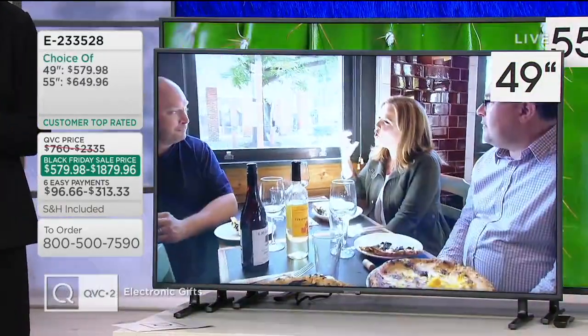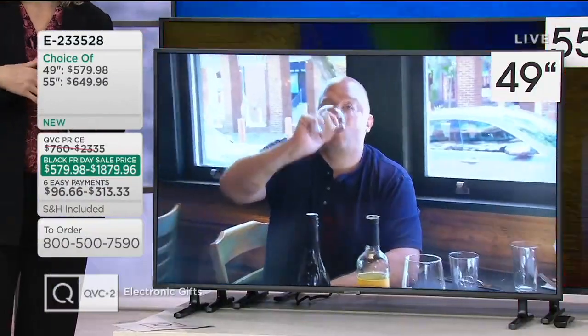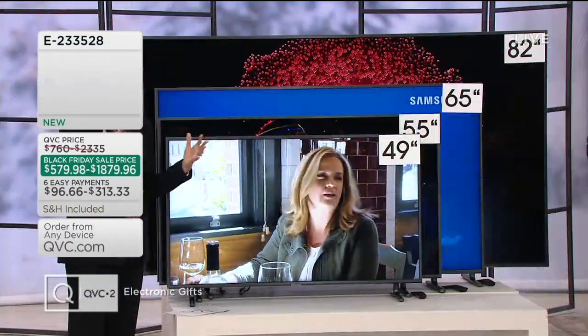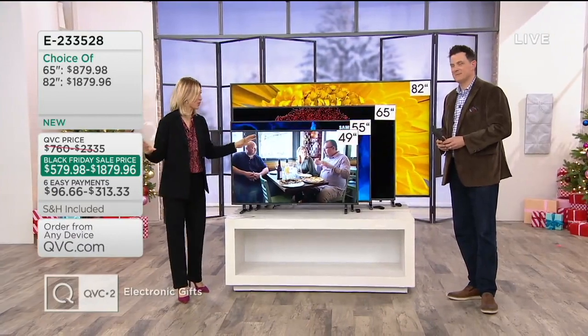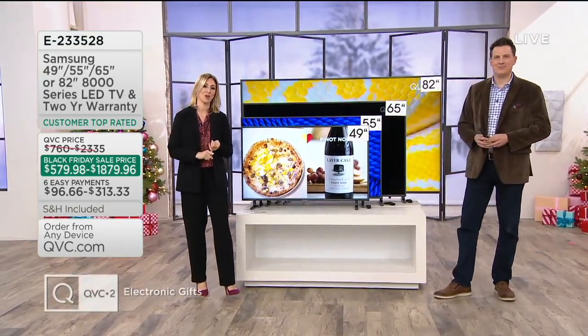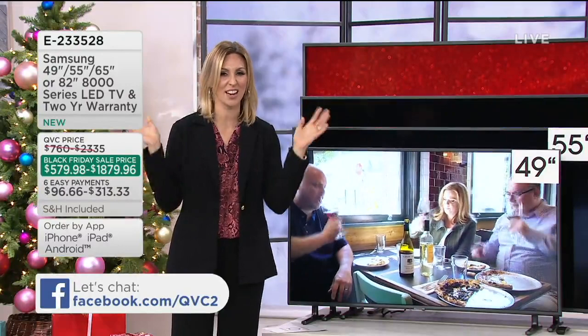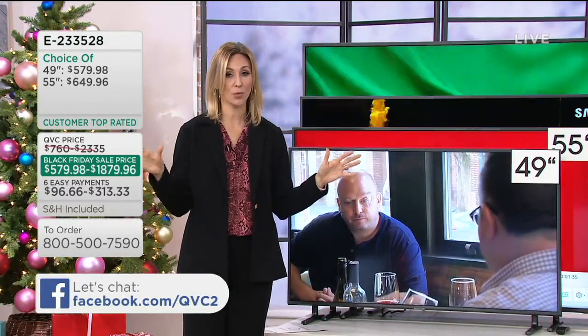This is where I invest, and definitely use that easy pay. In my house, this is where the family gathers. It's on right in the morning — I put on the TV in the family room. It's like our major piece of artwork; it's the only thing hanging on the walls right now. We just moved in. TV is the first thing — put it on the wall. Checking the news in the morning, then the kids come down for breakfast and want to watch their cartoons. Then the kids go off to school and my husband works from home watching CNBC. Then I come home from work and want to see what's happening at QVC. It's the constant on whether we're really watching it or not. I love that sound in the background — it's just so comforting.